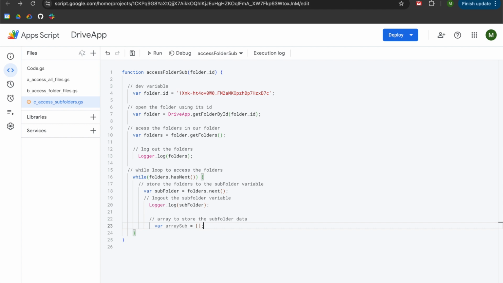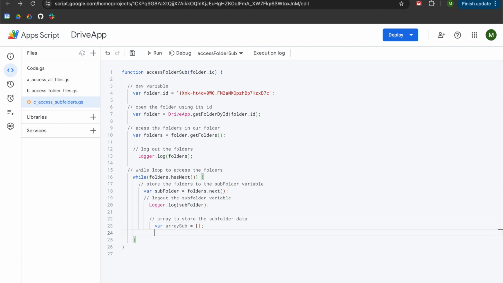So because we're working with folders, we're going to want to extract the name and the ID. Because when you want to work with folders, you're probably going to look to extract things from the folders or send things to the folders or delete the folders or move the folders. So you're going to want to have that ID there. And we'll probably want the name too so that we can have a human readable way of analyzing what data we have so that we can set up the conditions of whatever action we want to take.